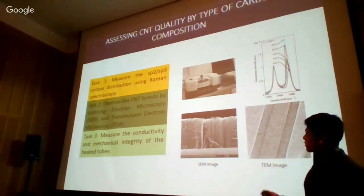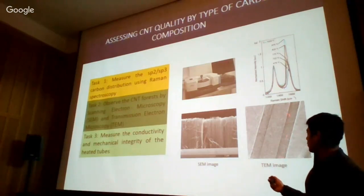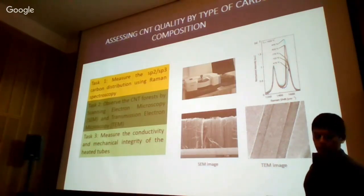To observe the CNT forest, we're going to use scanning electron microscopy and also TEM. SEM allows us to see the morphological aspects of the nanotubes, while TEM allows us to take a closer look at the nanotubes, and we can actually see the number of walls they have. And then we also want to measure the conductivity and mechanical integrity of the nanotubes. The techniques we'll use for this are still to be determined. So that's going to be done as well.